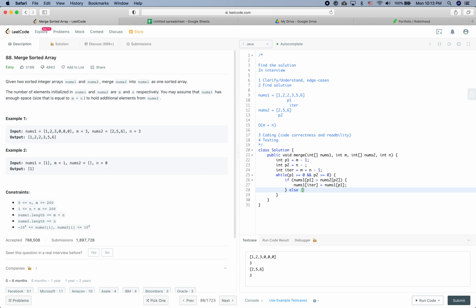Otherwise, we are going to put nums2[p2] at nums1[iter].